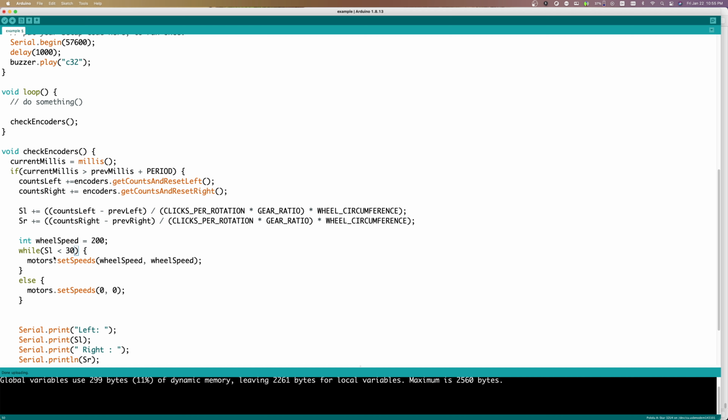So this breaks what we want to achieve, and this is a very common problem when you're dealing with microcontrollers, and in particular Arduinos. Remember, you are in a loop. If you find yourself wanting to create a loop, consider instead, what is the condition that I would check in this loop, and can I instead just use an if statement and the existing loop that I'm already utilizing as the looping mechanism. So here I am simply implementing that condition to say, while this SL is less than 30, let's go forward. Otherwise, we're gonna sit still.